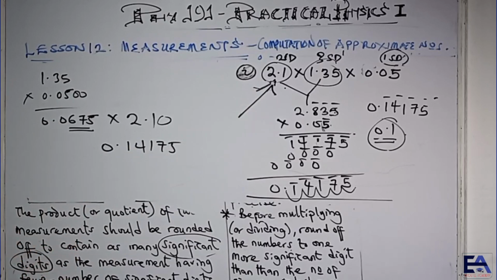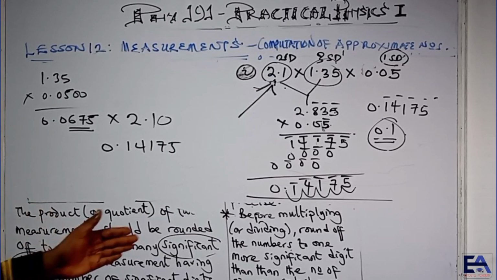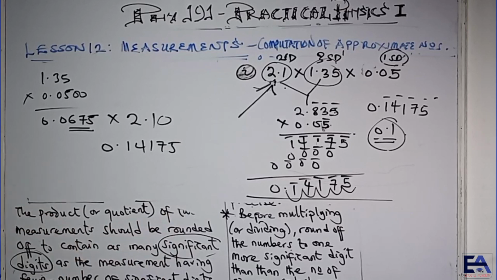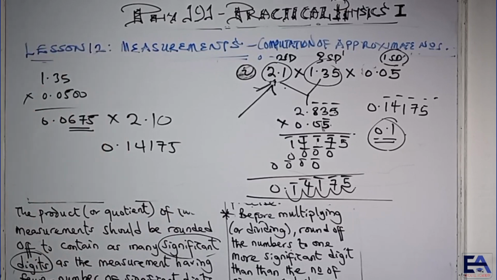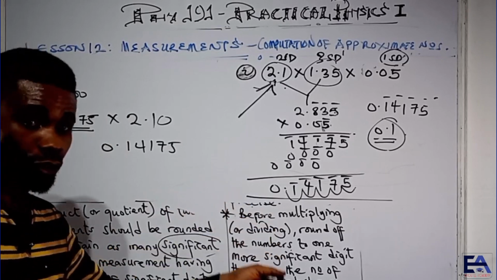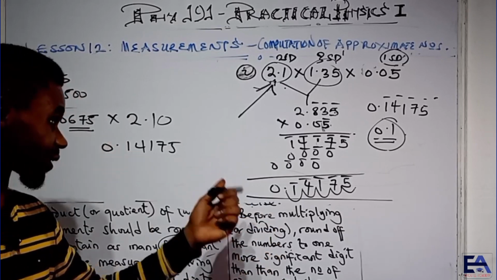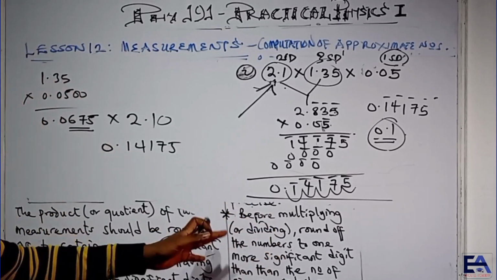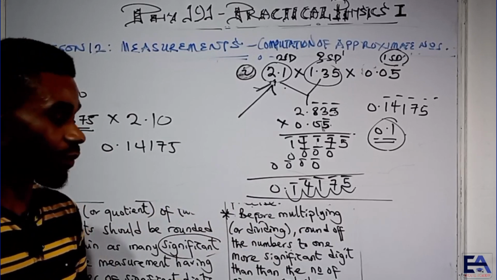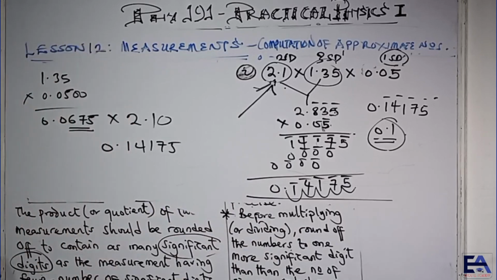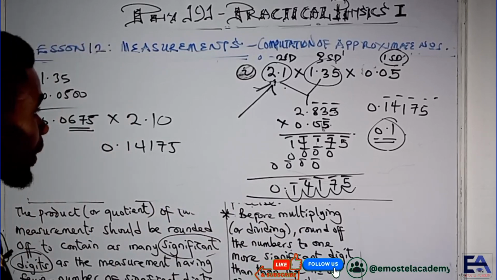So that is just it. This power saving rule is just to cut off excesses during your multiplication. But now you know you'll be using a calculator, so you don't have to really stress yourself. But be aware of the rule, so any question that is being set on it, you'll be able to just answer it. It can be presented to you in form of a statement, and then you put the statement through, fill it in the gap, and then you get your answer.